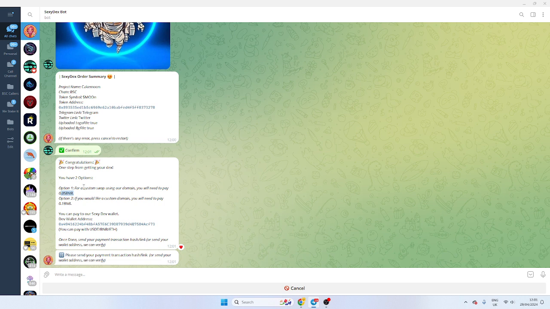If you want to have a custom swap with your own domain, it's 0.05. If you want it to be hosted by the Sexy DEX Bot, you can do that. The good thing about this is you can pay in USDC, BNB, ETH, whatever. Once you've done that, you get a transaction hash, paste it in here, and it will start to be built. Once that's built, it can take a few hours, it's complete, and you can move on from there. You'll have your DEX link, you can obviously use it.